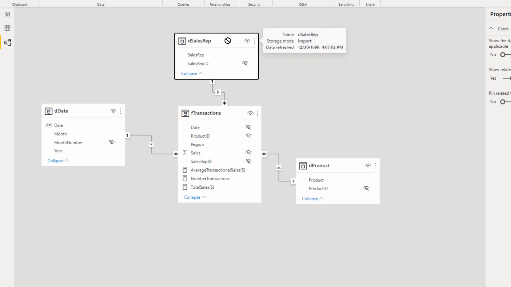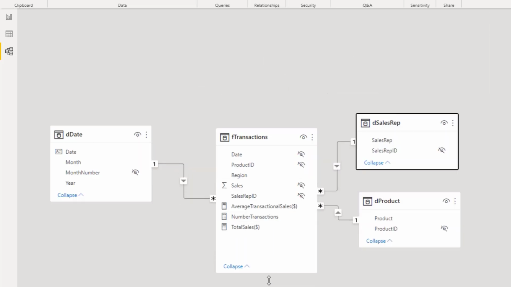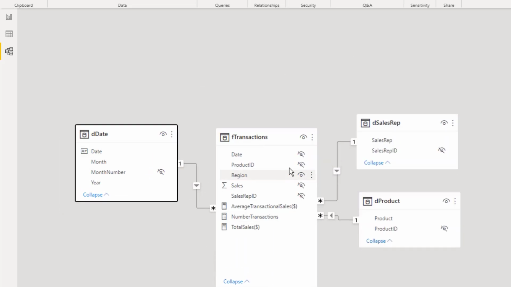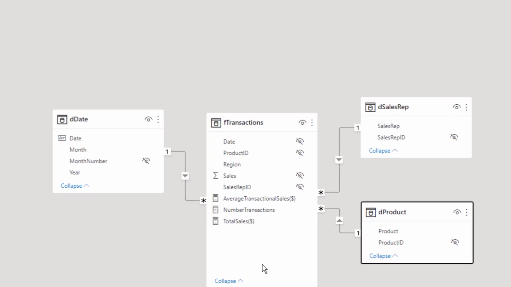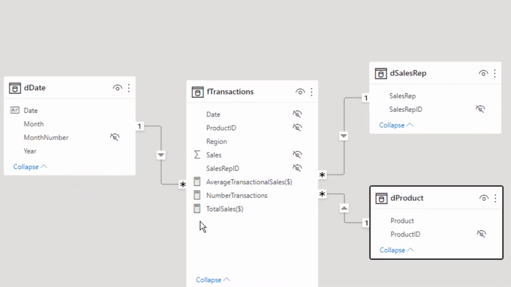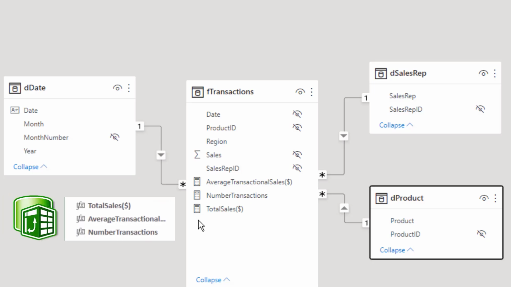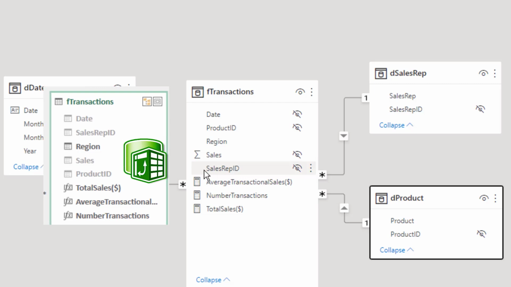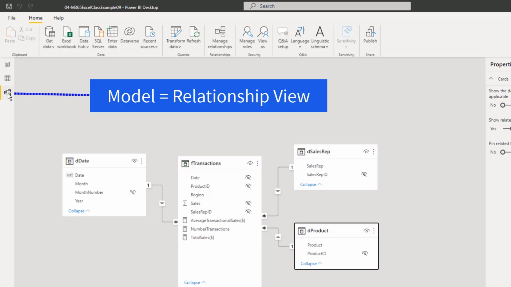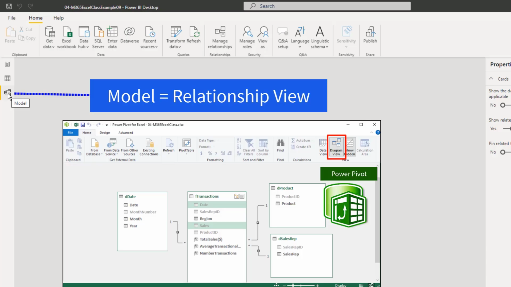It got everything. I think if we look around here, adjust things, the table, the fields, the measures, the relationships, and there's a few differences over here. Look at that icon for a measure. It's like a little calculator instead of that F of X in Power Pivot. And instead of a hidden field being grayed out, there's an eyeball with a line through it. So this for us in Power BI Desktop is called Model. Over in Power Pivot, Diagram View.